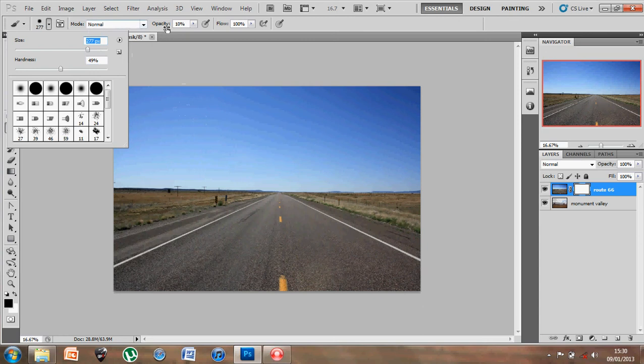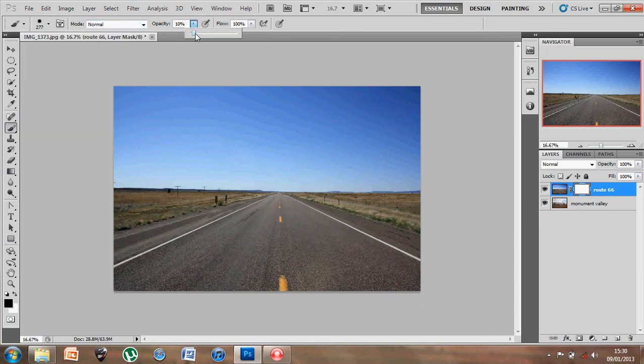The other thing I'm going to check is actually the opacity. I want the opacity to be fully 100% because I want it to completely take away this blue part of the sky. If I only wanted to remove a slight section of it to reveal very briefly what was underneath it, I could adjust the opacity, and that would affect almost the strength of how hard you're leaning down on the brush, or in this case it's really taking place of a rubber, so how hard you're leaning down on the rubber would affect the effect on the image based on the opacity. So we've got it up at 100%.